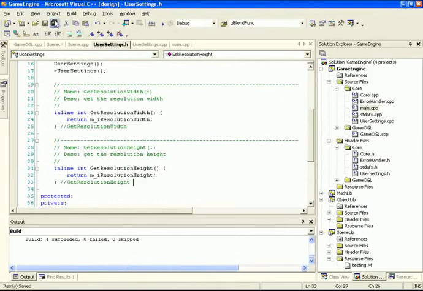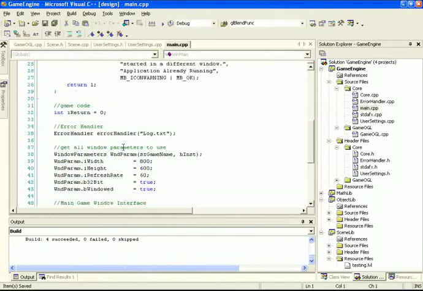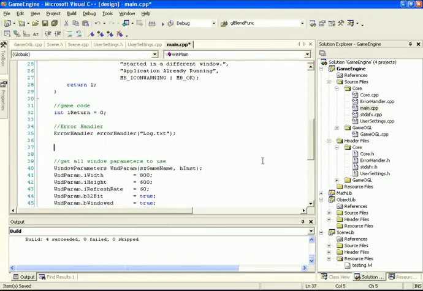And we're going to be using them inside of the main.cpp here to set the width and the height values for this window parameters variable. But before we can do that, we obviously have to create an instance of our UserSettings variable. So we'll just do that right, well actually let's do it below the error handler but above the window parameters.